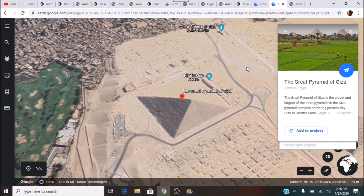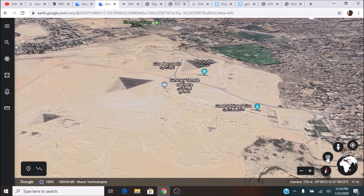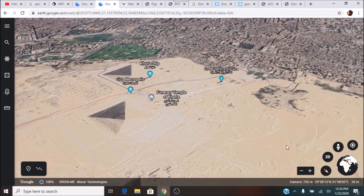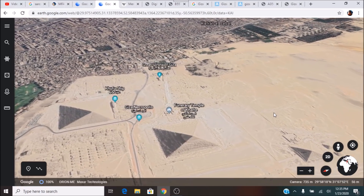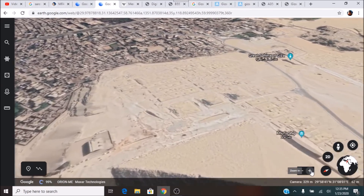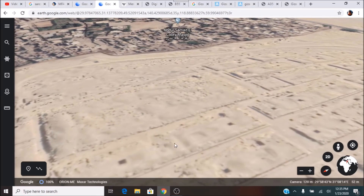We are going to talk about how it identifies the original monument, the original shrine of Giza. Looking down here at Giza, the Great Pyramids and what we call the Sphinx today. Today we are going to talk about one of these Mastabas and what was found in it. We're going to go just east of the Great Pyramid, right down here to this Mastaba — this is called 7410-7420.